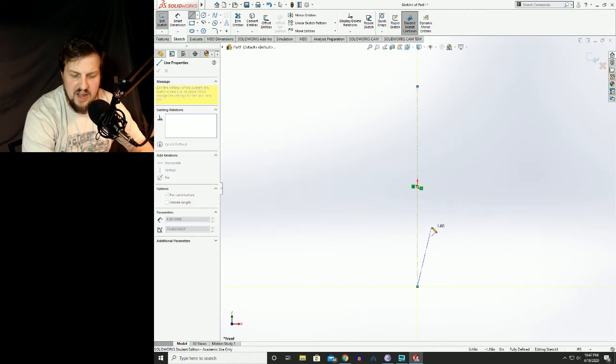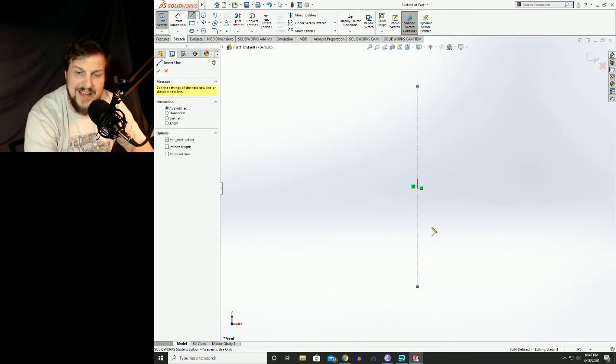Okay, and then we're going to create another one. Now, in this case, to create another one, we can either exit the tool and re-enter the tool, or if you hit enter 3 times, I just hit enter 3 times, that accepts your change, exits the tool, and re-enters the tool. So that way it's just a quick little way, especially since our hands are most often right next to the keyboard. It's a quick way to be able to get back in your tool really fast. So I'm going to go ahead and click on the origin on this one.